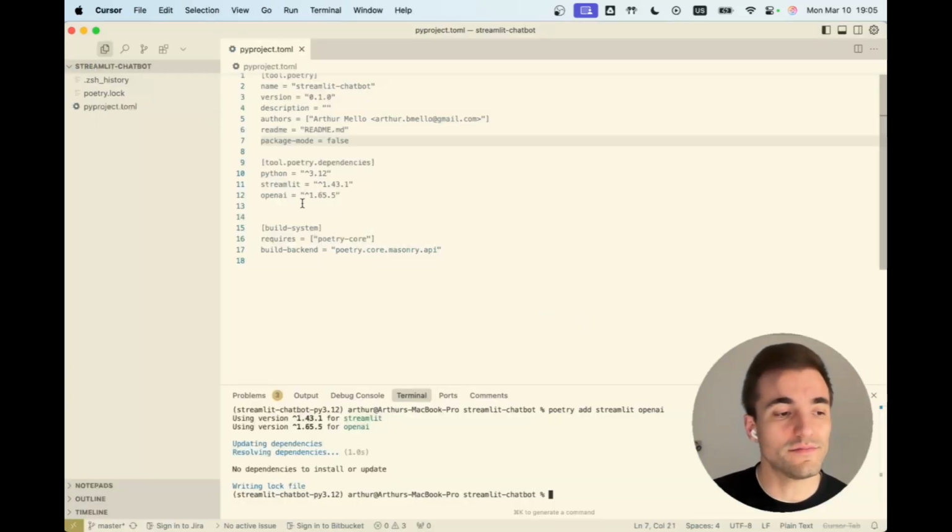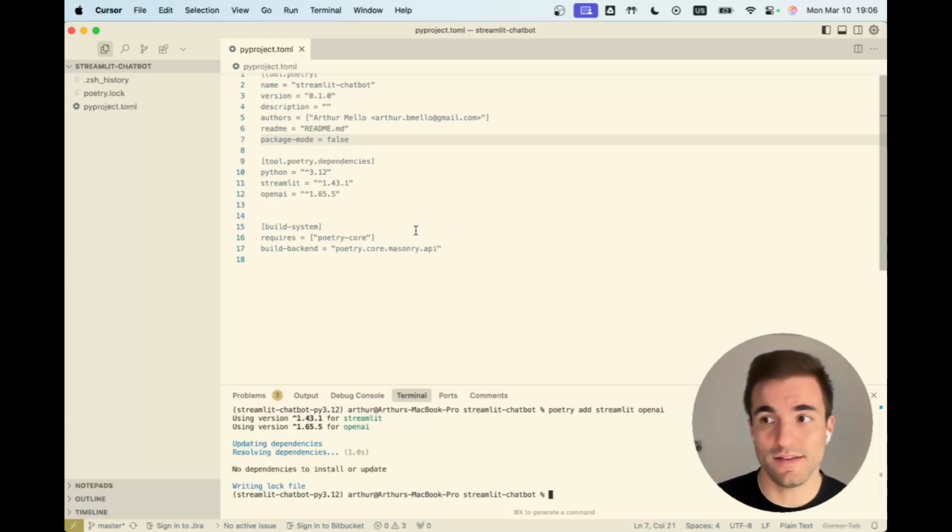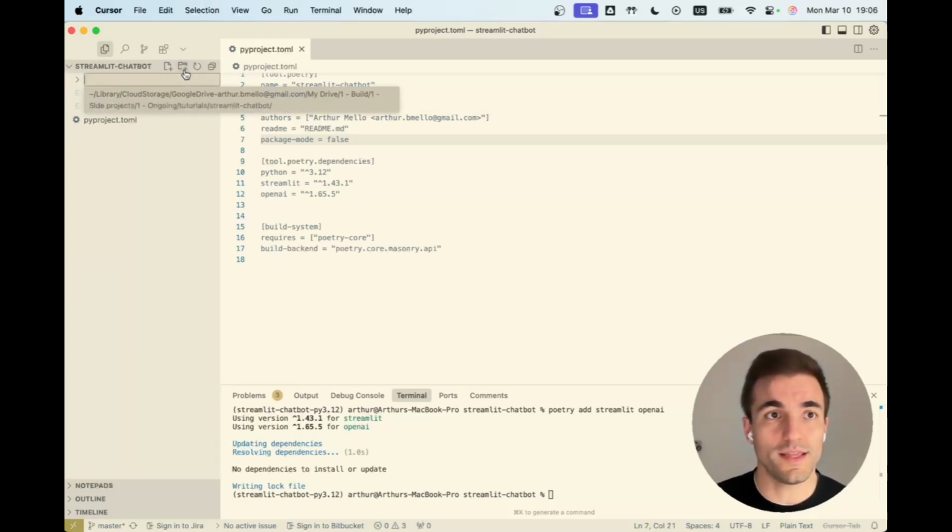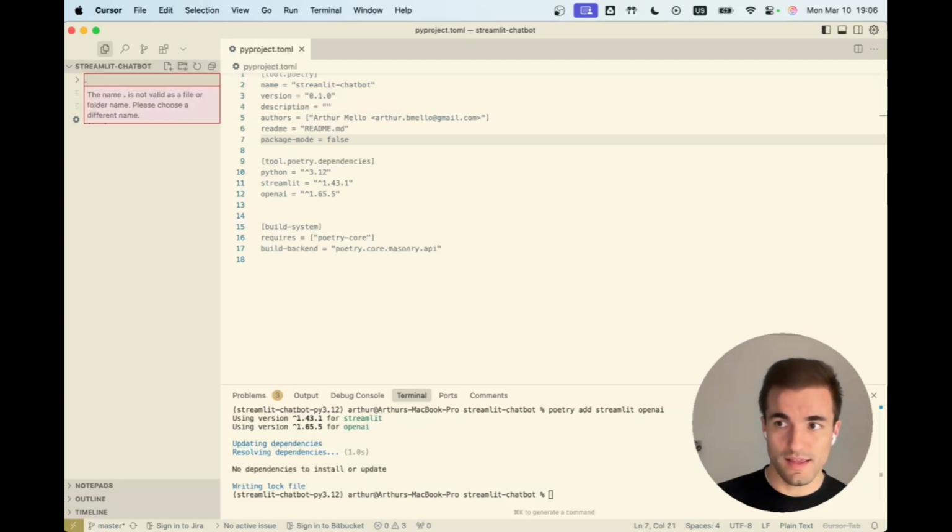The reason I'm comfortable sharing it here is because I'm going to delete it in a few minutes. If anyone has access to your OpenAI API key, they can start using GPT, and you will be paying for that.